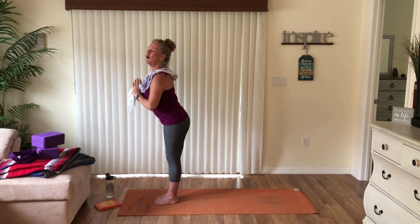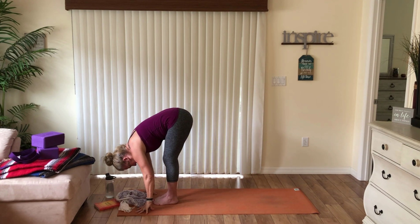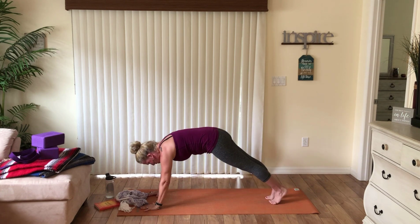Let that scarf fall as you exhale, fold forward. Maybe it falls right off your body. You can always choose to leave it out. Inhale, halfway lift. And as you exhale, plant your palms, step to high plank, the top of a push-up.